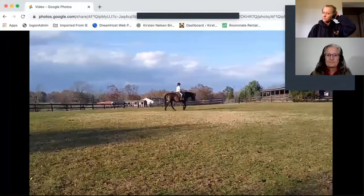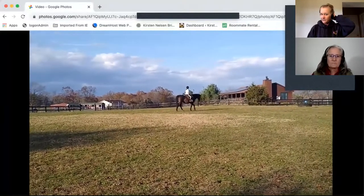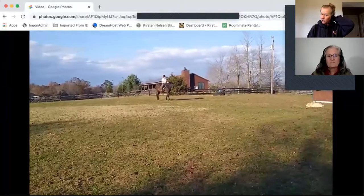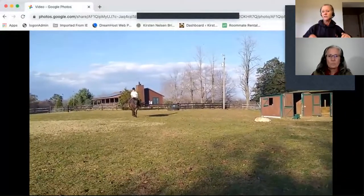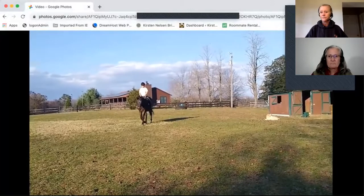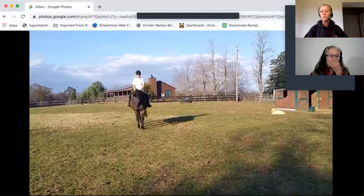And eventually, even getting her out of extension by overbending the neck and doing tight turns will at least start to change the leg placement a little bit. Yes. And once she's in long and low, you have several different strategies to play with and just keep saying, what gives me the consistency of the change I want? Because that's where you build muscle. Right? Okay. One or two steps.